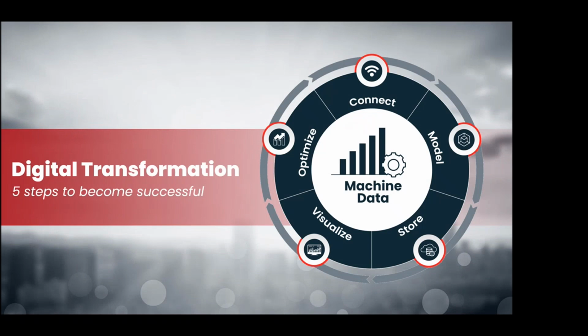We see a lot of our customers struggling or challenging with the digital transformation. And for that, actually, we define certain steps you can follow in order to grow in that transformation phase. In fact, it all starts with connectivity. First of all, you need to digitize your data and make connection to the machines, the assets, the sensors that you have in your production environment. Once those signals are available, we also recommend to model that, to unify, to make the data available in objects for the IT applications.